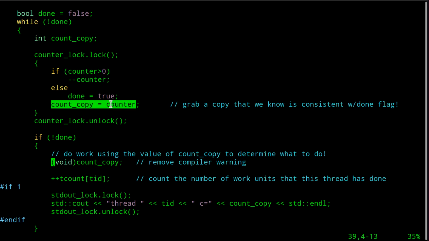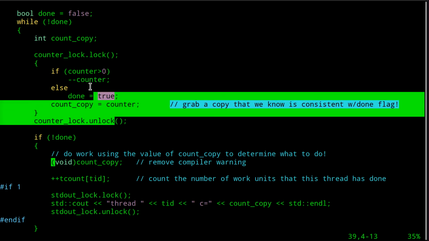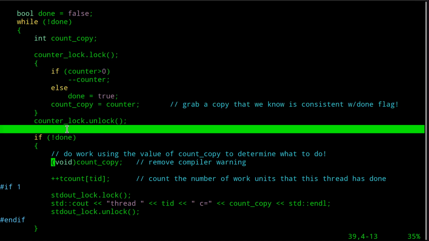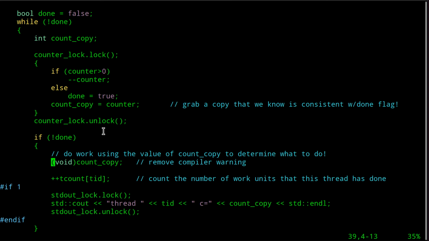So we have to keep a copy of that. And we have to make this copy while we're holding the lock. Because if we make this copy down here, something else could have touched it between the time we unlocked it and the time we made our copy down there. Or if we just use it directly, okay? That's just broken. That was the last example, okay?